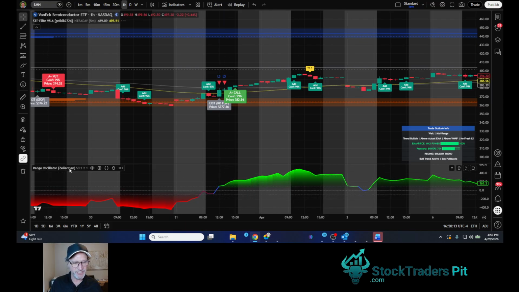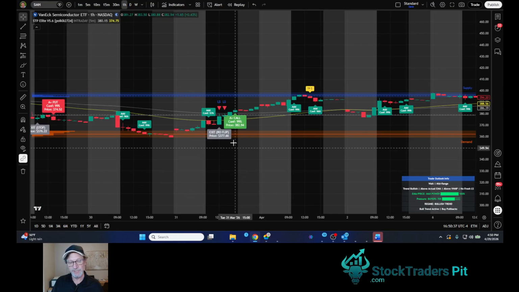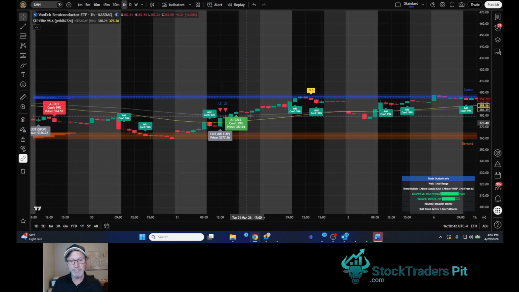Now I didn't create this range oscillator. This is just an indicator. But I'm just showing you how accurate my system can be because I have my own range oscillator built into it. But in this case, you can see down here, it was going down. Now the range oscillator is flipping and going up, and my system detected that and displayed that for you to give you a clue that this is a problem, right? There's going to be a change in character that's going to go on here. And so you might want to think about getting out of this trade. And if you do get out, you've technically lost. If you waited this long, you've lost.